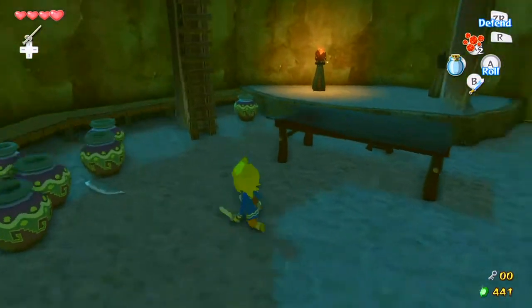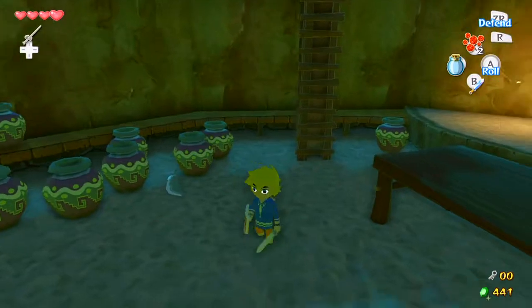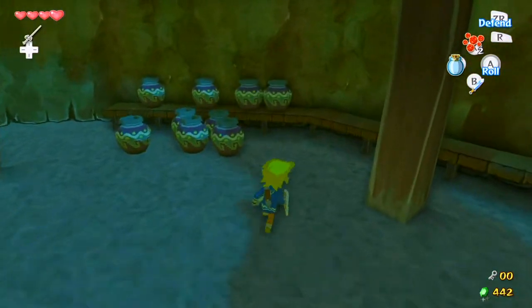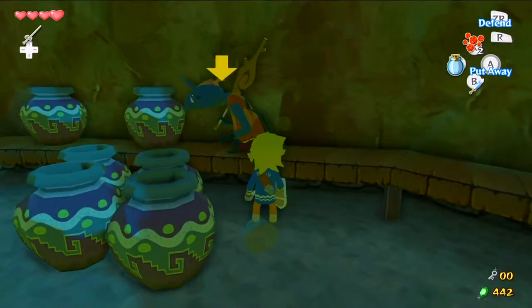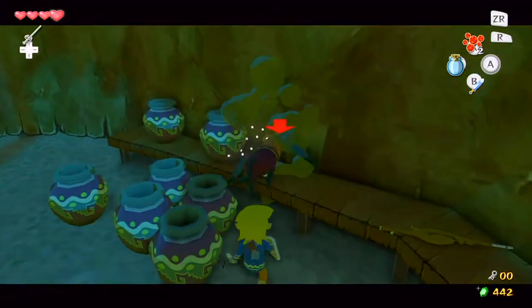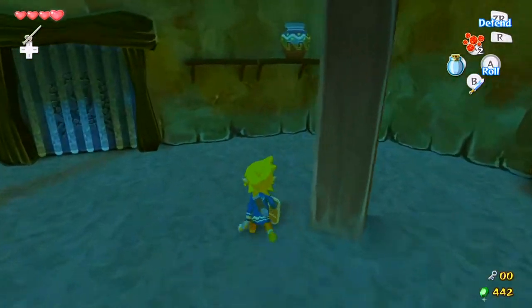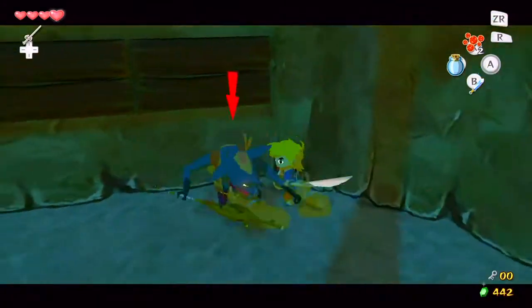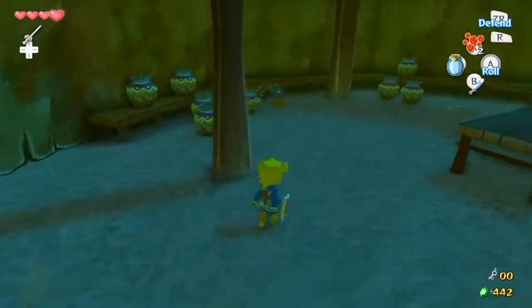And so in here, you might think you have to light the other torch in order to get out of this room, but there's actually a bunch of hidden enemies in here, and so you have to destroy all of these guys. That's the second one, and then the third one is actually just right up here. You just have to run into the wall and then get them.